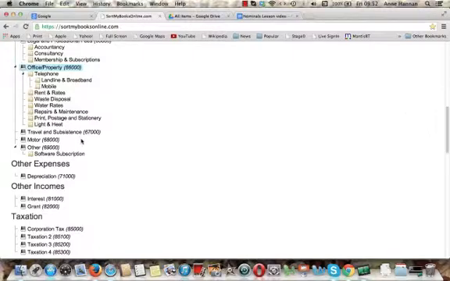So the next one I'm going down to, travel and subsistence. This would be for planes, trains, or for directors, it would be where you would record your mileage and subsistence. Motor, I generally don't break motor down unless motor is a very strong feature in your business. And by that I mean, if you have vehicles in the business, then that's going to be a huge part of your operations.